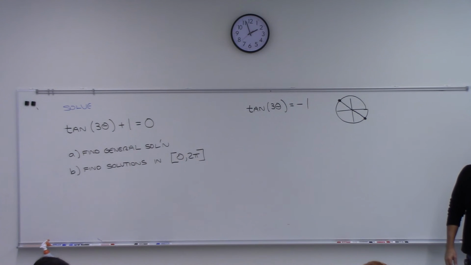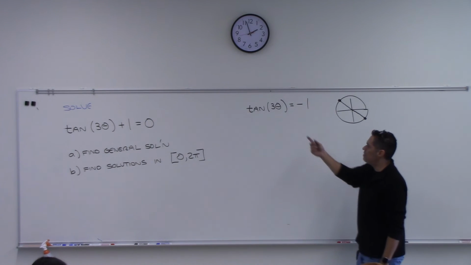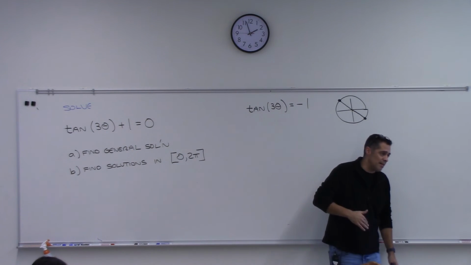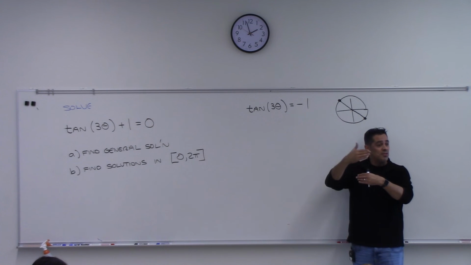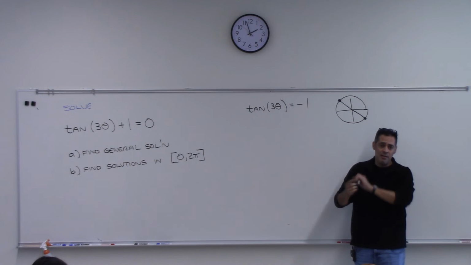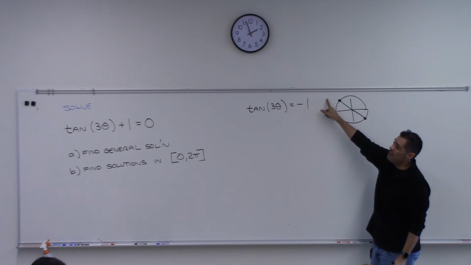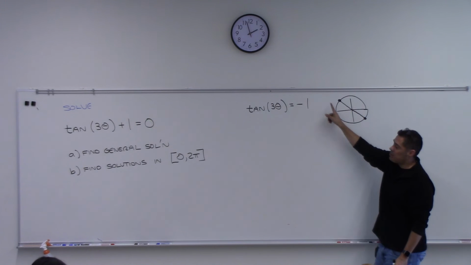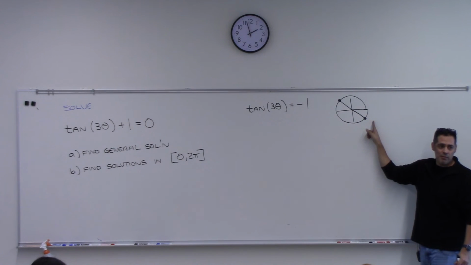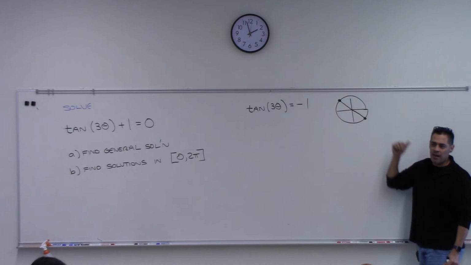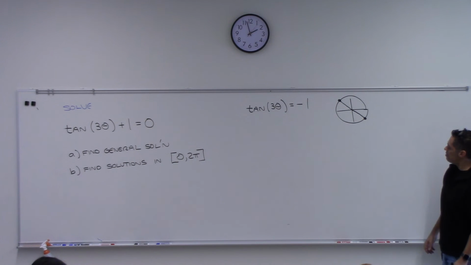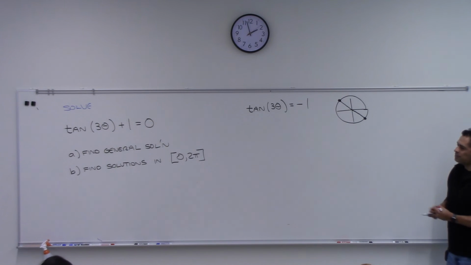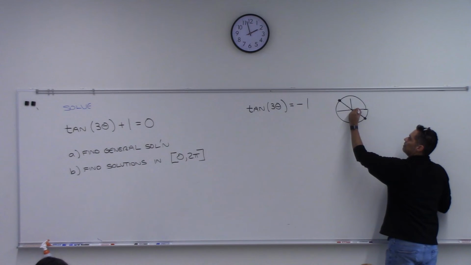Isn't it? Now that goes back to your understanding of the unit circle. You have to realize that tangent, remember, is the y-coordinate divided by the x-coordinate. When would that ratio be -1? Whenever the x and y coordinates are the same numbers except off by a sign. So that happens over here because that's -√2 over 2, +√2 over 2, and over here it's +√2 over 2, -√2 over 2. So the ratios would be -1. Okay, can you give me the general solutions here? 3 pi over 4 plus pi k.